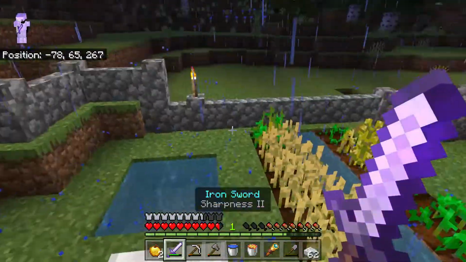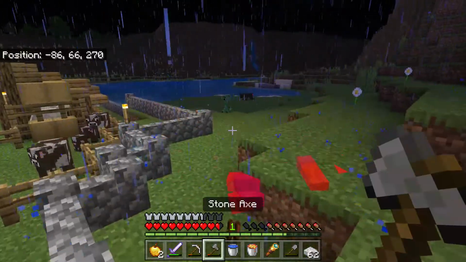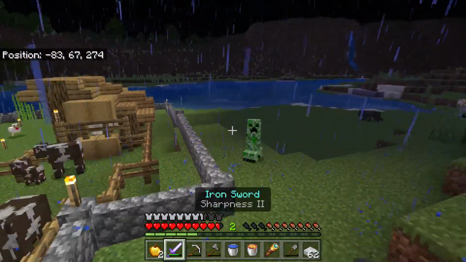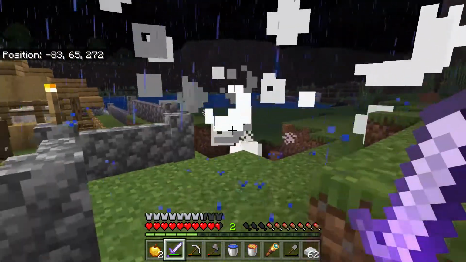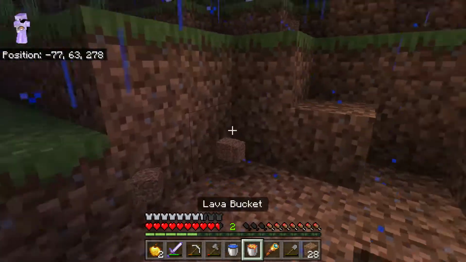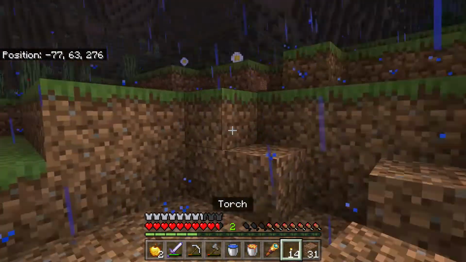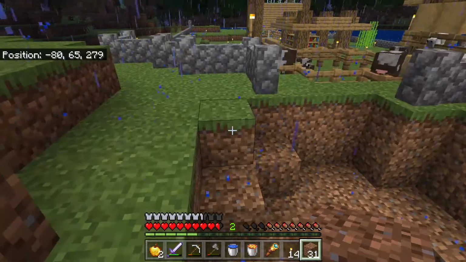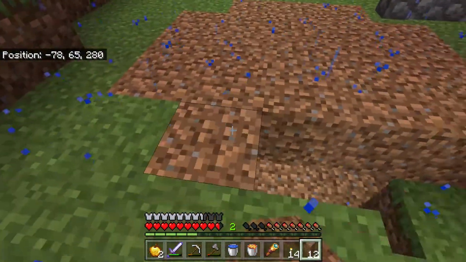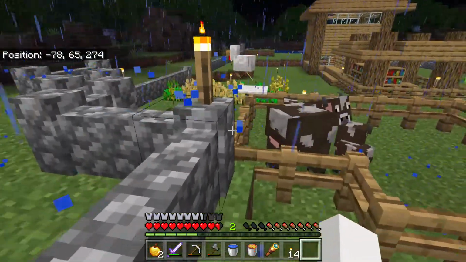Am I peaceful? Oh, never mind. I did not see a single mob. Oh jeez, I was trading axe on a creeper. No! Every time I fight a creeper, it blows up. Good thing I had a wall, because this is the literal only reason I have a wall, basically. No, stay in here, chicken.